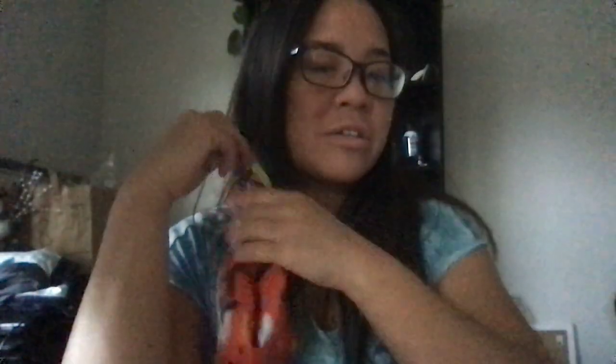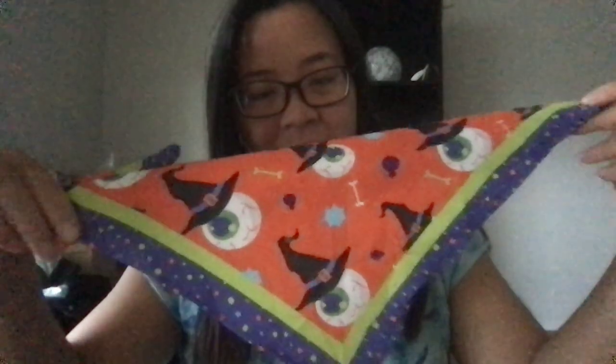The third option came through my Pupbox subscription — I got this cute Halloween bandana square. It's super light, like a scarf. What you do is fold it in half and roll it, then wrap it around her neck so you have the right size. You can fold it in quarters too, but I found that a bit small and hard to knot. Going double and rolling to wrap worked well. It does shift around but it's so cute and festive — I didn't really care. It has a little knot on the side which looks very cute. The doggy bones are cute and it's very festive with the right colors for fall and Halloween, so I actually liked this more than I expected.